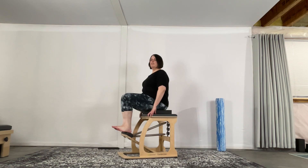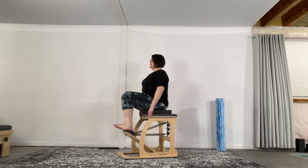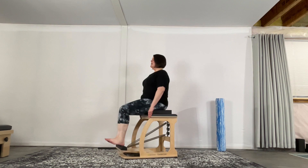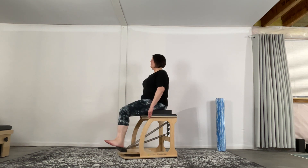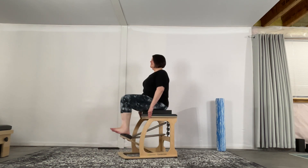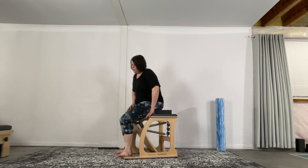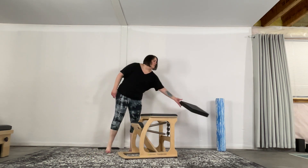From here, heels — let's go ahead and reach those toes up towards the shins. Press the heels down, pull them back up, press them away and pull them up, trying to get some nice range here as we reach tall all the way through the spine. Two more. Last one, bring it up. We're going to come off and turn around for our tendon stretch — I really love that variation of tendon stretch.